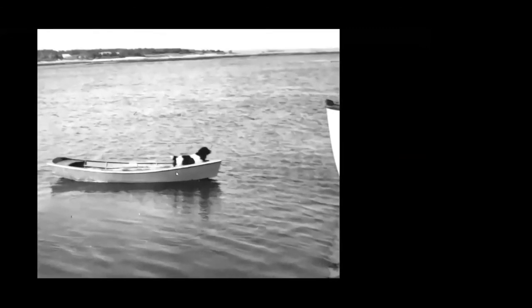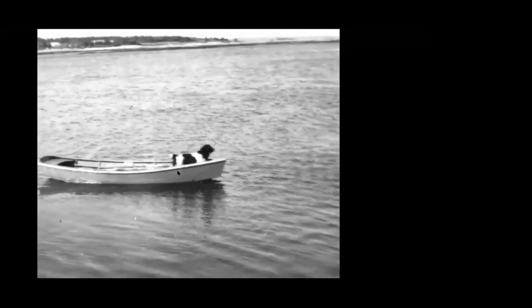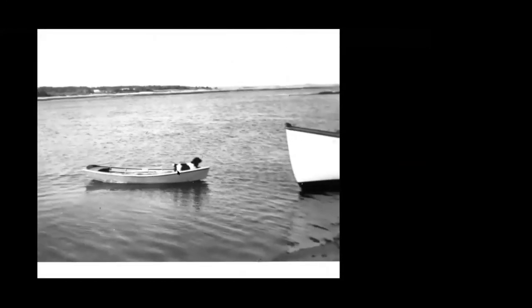Here's Lucky, the dog. Construction was supervised by Lucky, who was the boatyard and lobster dog. She was Vinyl Beal's constant companion, whether they were fishing or boat building. She was a spaniel mix, a good swimmer, and was at home in the punt tied off behind the stern of a lobster boat.